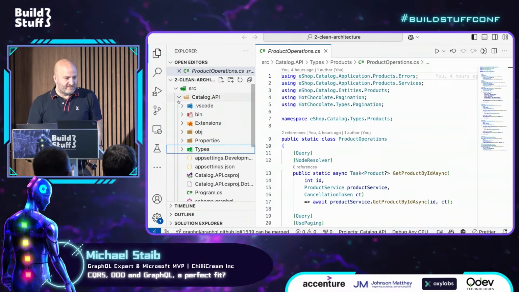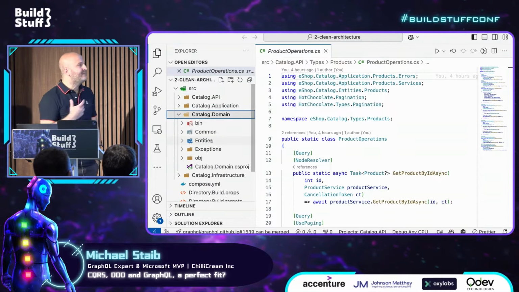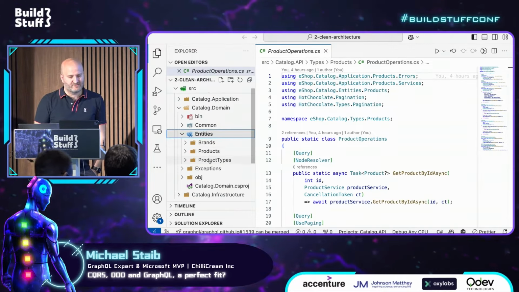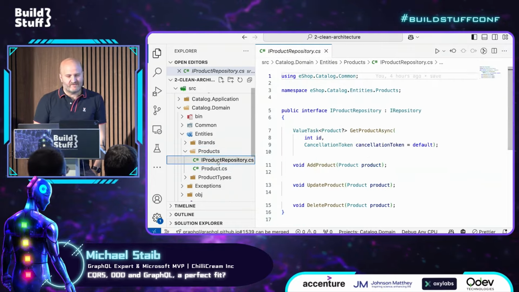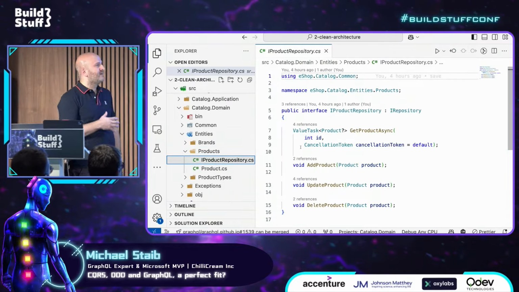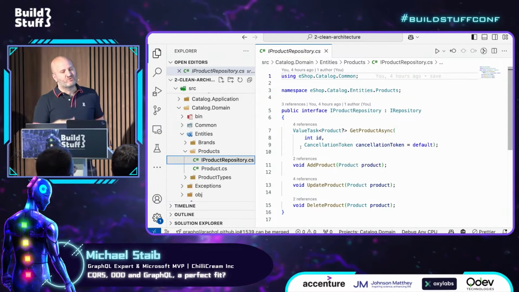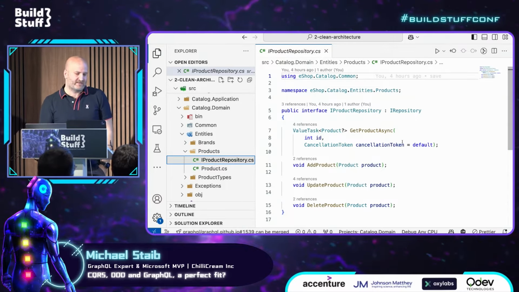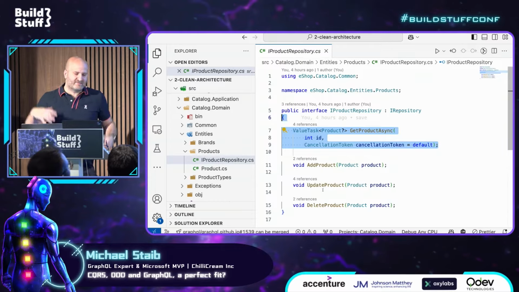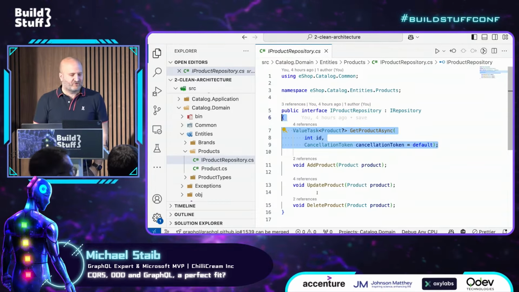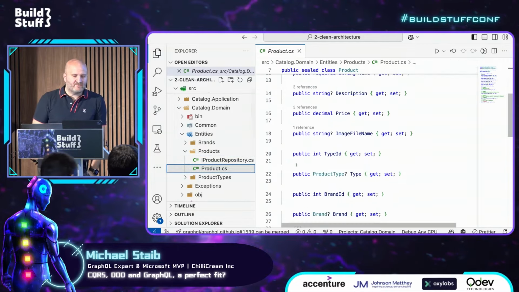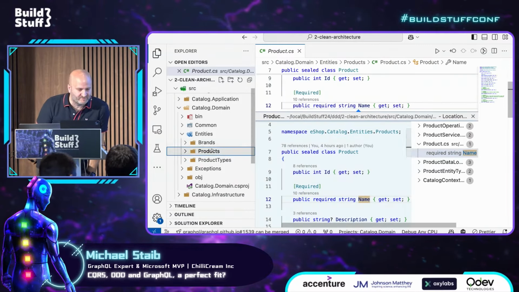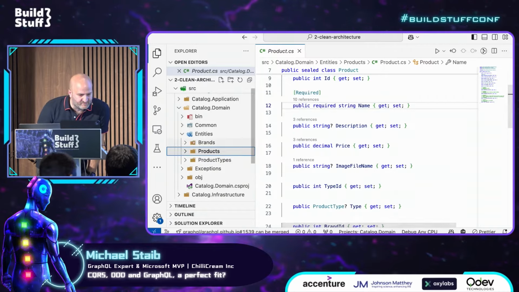Okay. And then I have the domain layer. That is the innermost layer. So I reorganized it. And we now have here the entities, and you can see here's my product entity, and I have a product repository where I can do my actions against. The repository in this context is mainly to mutate the data in my system. So I can get the product, then I could update whatever I did to the product, delete the product, and whatnot. And then the model is basically the same as before, a simple model for Entity Framework.